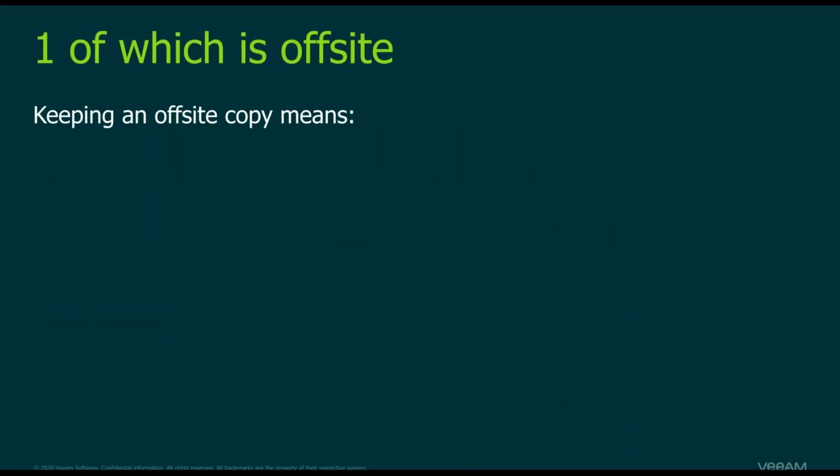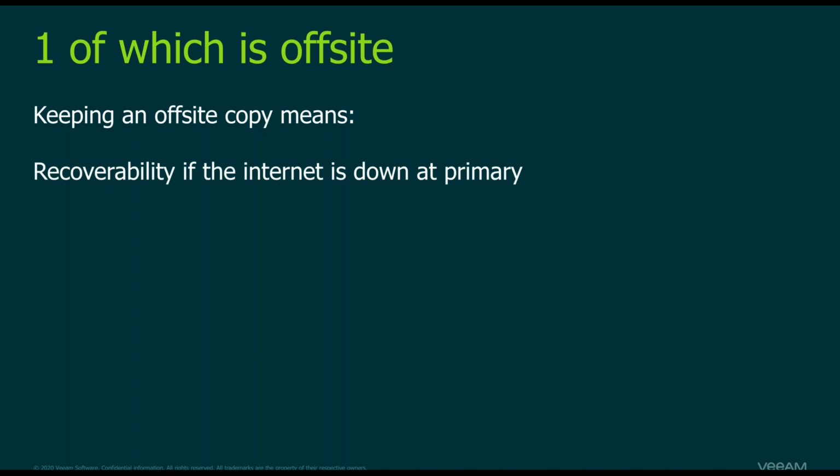And one of which offsite, right? And this is probably the most obvious reason why, right? But to break it down, regardless, we keep one offsite so that we can recover if the primary site is offline. Right? The primary site being offline doesn't mean that we don't have to recover data. Maybe we have to recover data because the primary site is offline, right? Even if it's going to come back in a day or 48 hours or a week, we still need to be able to recover from that primary location, especially if that primary location doesn't exist. We can't count on backups that potentially won't exist anymore. Right, so keeping it off-site ensures that if something terrible were to happen to your primary site, you have a copy of backup somewhere that you can recover from.